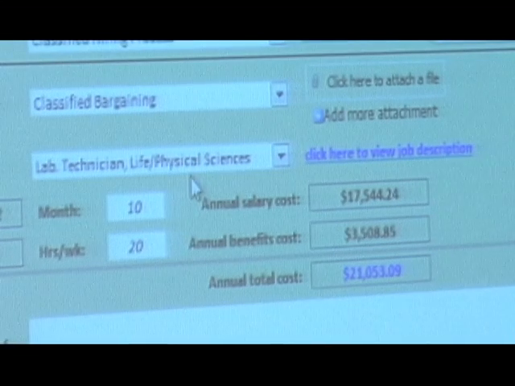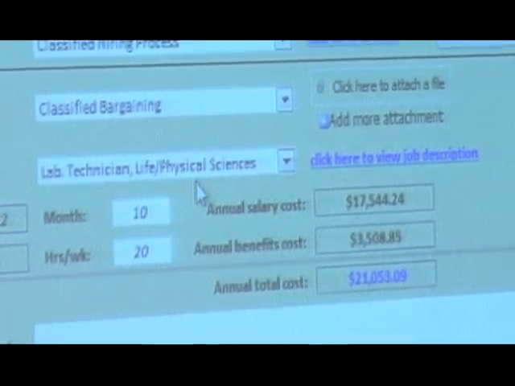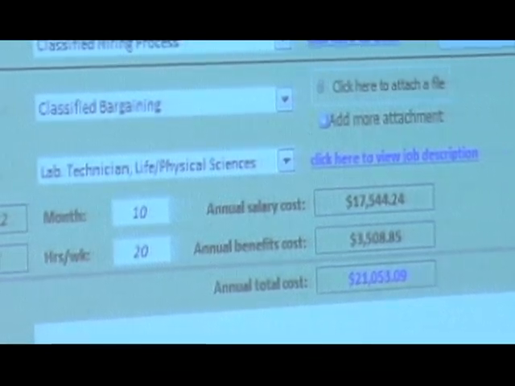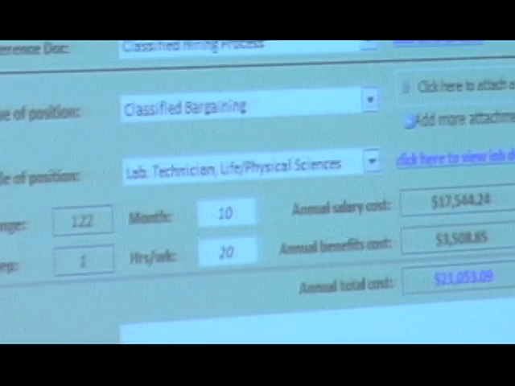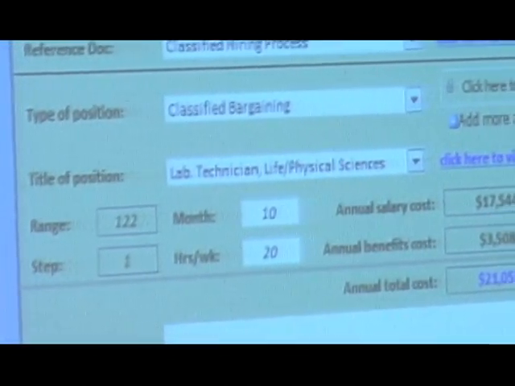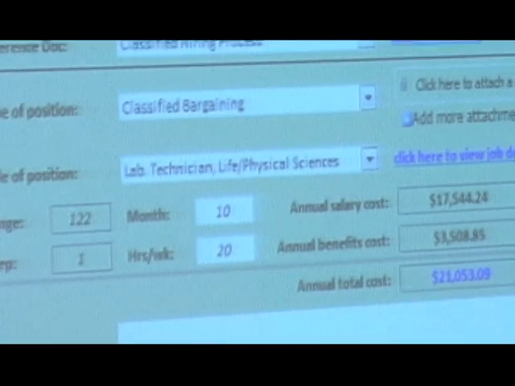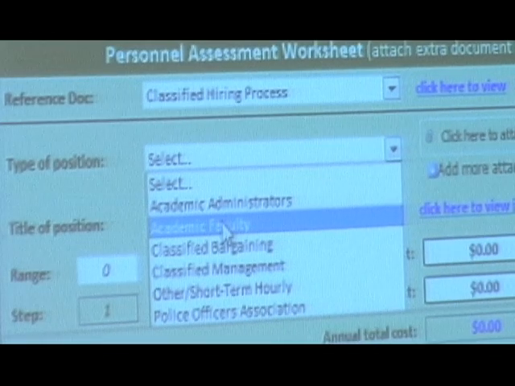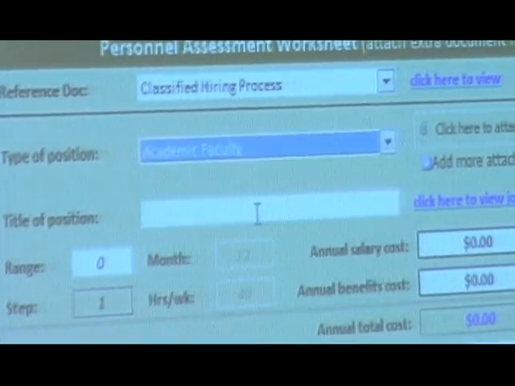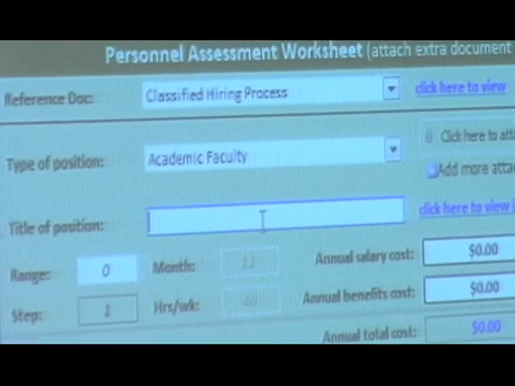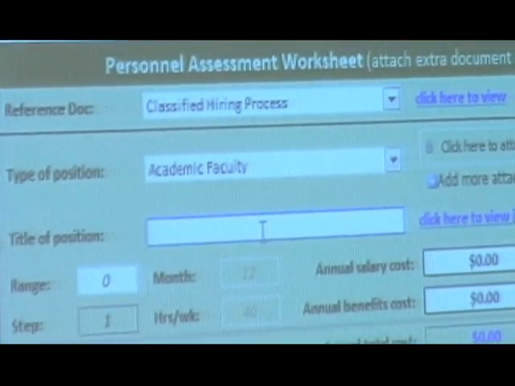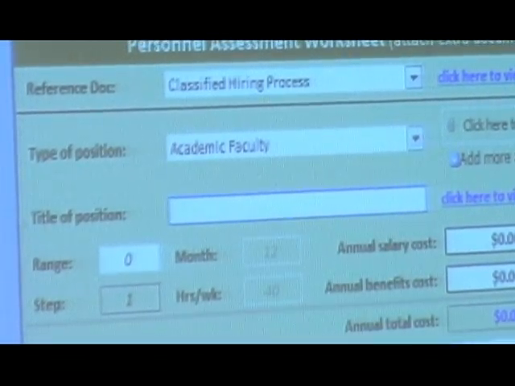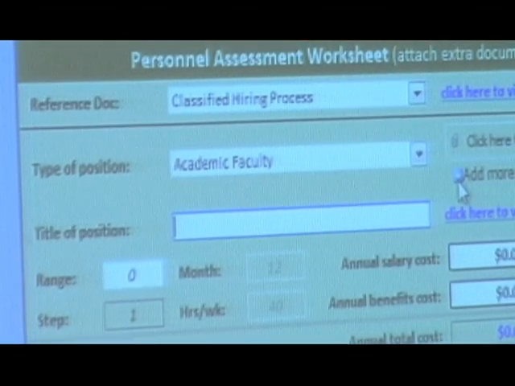We built out that particular process. We haven't built out faculty yet and administrator. What if this is a new position? So you've looked through the HR process and you don't find your position out there, but you want to create a brand new one. You would click on new position, and now you would go in and select what is this new position? Well, it's an academic faculty person. And what is this new faculty person going to be called? What's this new job? So you would type in the job. You would give it a range for pay. But like I said, we haven't built out faculty, so you're not going to ever choose this.